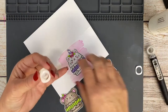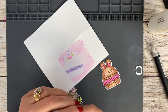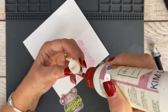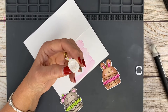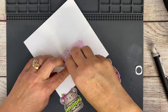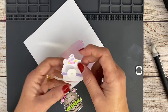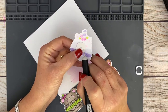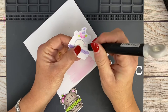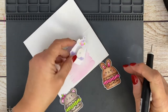Now I've brought in a little action wobbler. I want my little unicorn macaron to have a little bit of extra something about her, so I'm going to put that little action wobbler on the back of her. The action wobbler does have a sticky back, but I also know that if I give this card, especially to little Miss Ellie, that little wobbler is going to get a workout. So I want to make sure it really sticks well, so I'm putting some liquid glue on it as well.